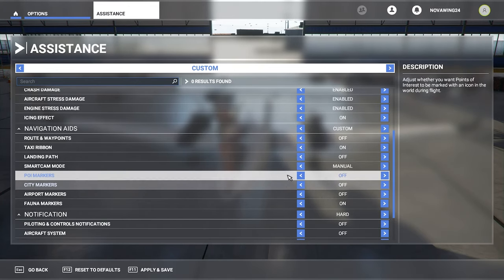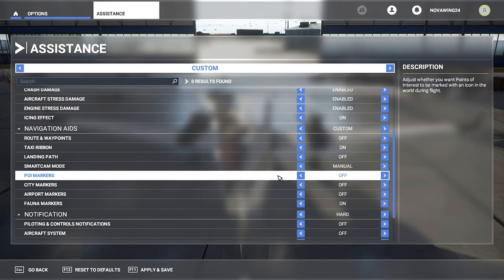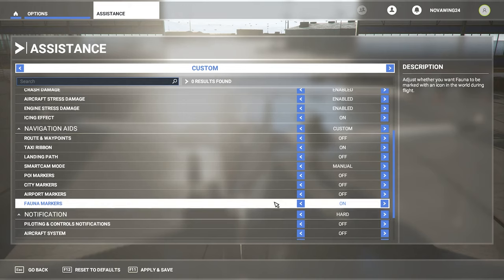Point of interest markers. These three here remind me of Flight Simulator 2 when it first came out, when you have these random labels over cities and suburbs and stuff like that. But as I said, you can turn them on and off if you want to. Fauna markers. I've left this turned on because it's one of the things we saw in the video. I still haven't actually seen any flocks of birds yet. I'm looking forward to seeing my first one.